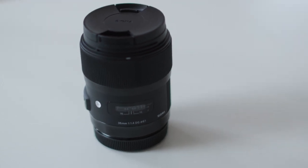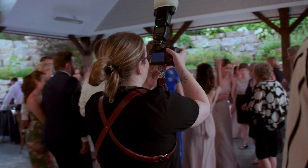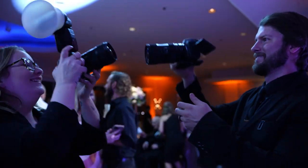Let's dive into those lenses. The other lens I use most often is my very first lens I ever bought for my wedding photography business — I had to rebuy it because I love it that much — and it is the Sigma 35mm 1.4. This is a tried and true, most bang for your buck lens, and it's reliable and a really good fixed lens for wide-angle shots. I use this primarily if the getting ready space is a little smaller or the dance floor is tight, so almost always this is right alongside my 50 on my cameras.